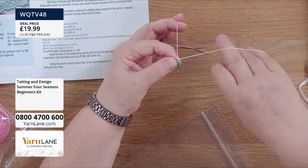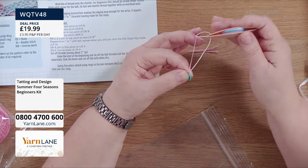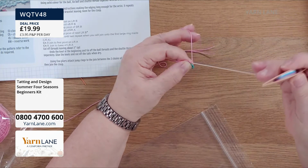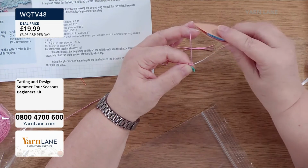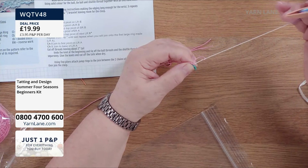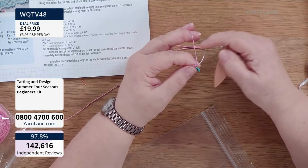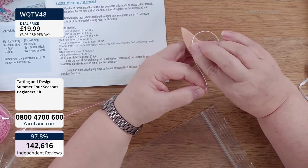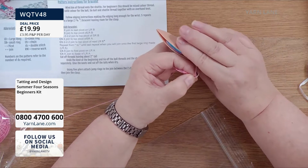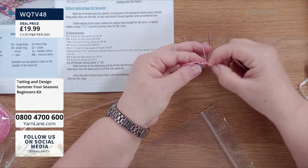We do that again because the pattern tells us to do 2. So down, lift up, go underneath the thread, back through that loop that you've made over your hand, loosen the thread in your left hand, pull tightly on your shuttle, and then tighten up your left hand thread. Second half is going over the top, coming back underneath, doing exactly the same, making the pink thread nice and loose, and then tightening it up afterwards. So now we've got 2 stitches. And the pattern tells us to do a picot. The picot is exactly the same as it was on needle tatting. We just leave a little bit of thread there, hang on to that, and do the second half of the stitch, and there we've got a picot.